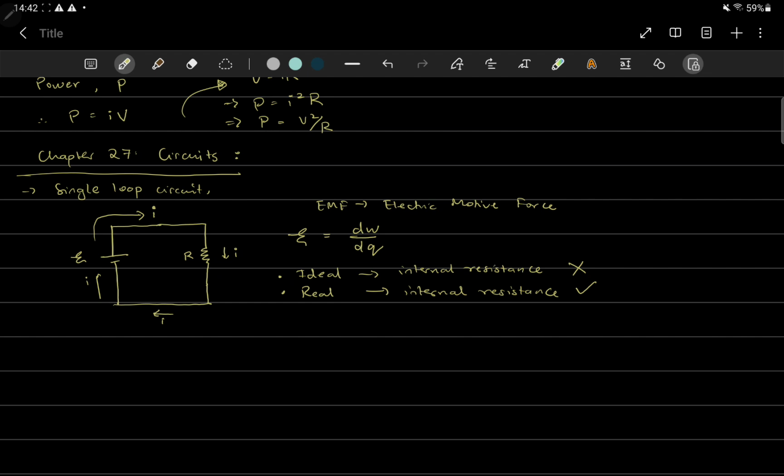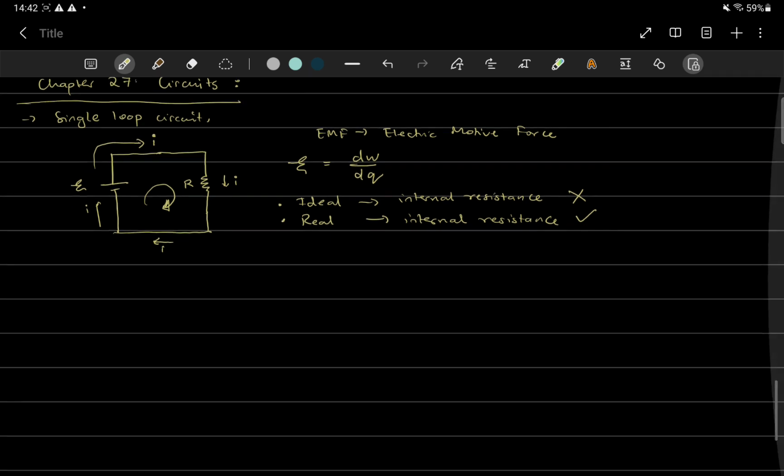Now we're going to calculate the current in a single loop circuit. তার মানে হচ্ছে এই যে লুপের মতো একটা সার্কিট যেটা এক্সিস্ট করে, যেখানে সিঙ্গেল লুপ এক্সিস্ট করে, বিকজ দ্য কারেন্ট ইজ ফ্লোয়িং থ্রু আ সিরিজ সার্কিট। এরকম টাইপের সার্কিটের মধ্যে আমরা কীভাবে কারেন্ট ক্যালকুলেট করি। Now there are two ways. One is called the energy method.